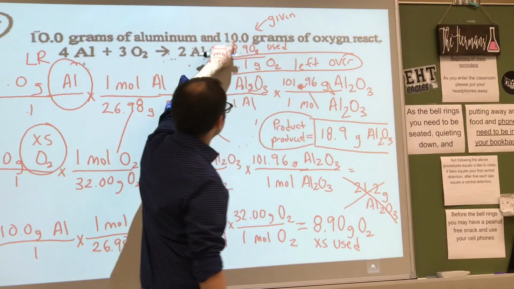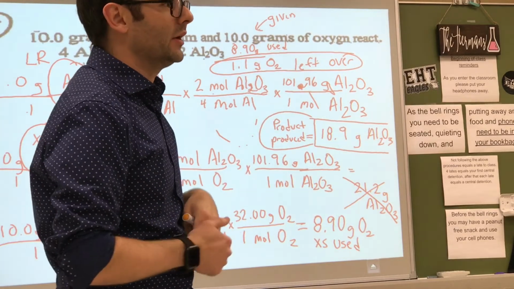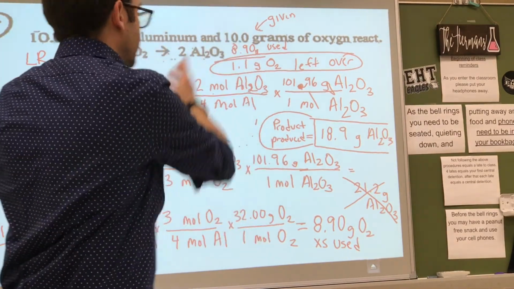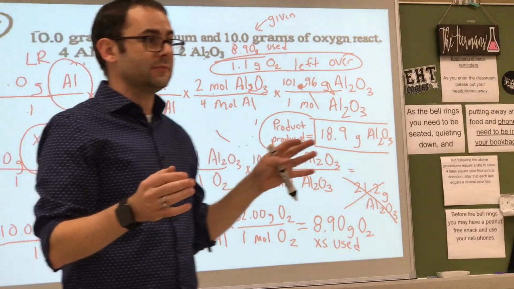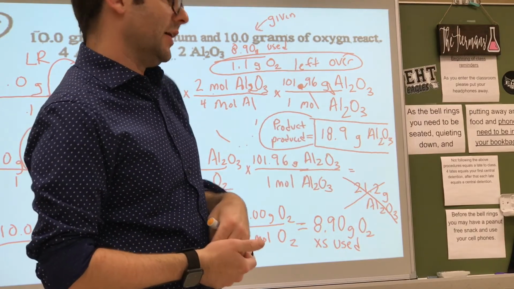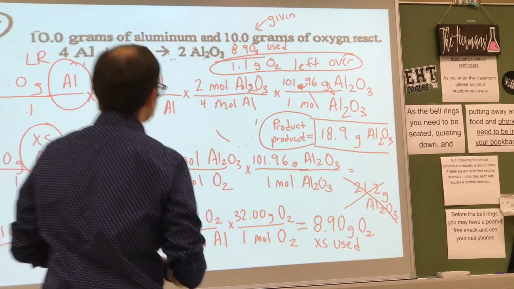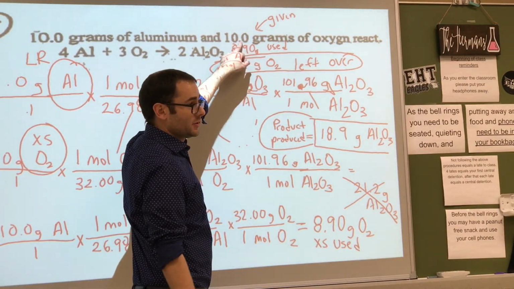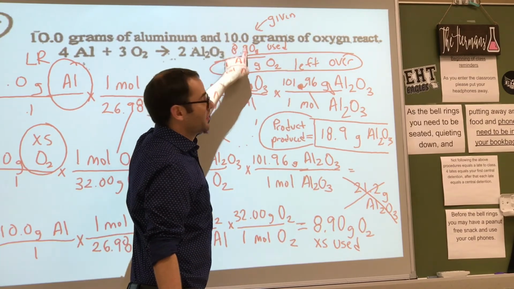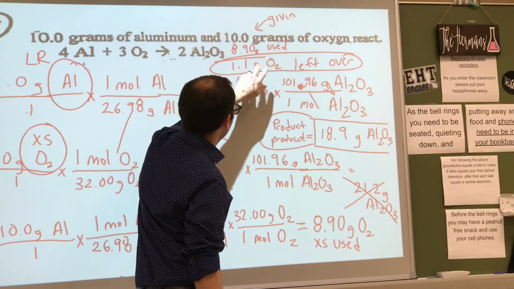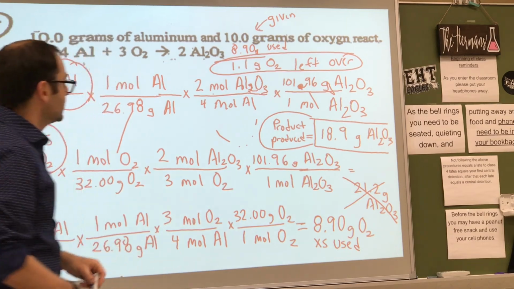And then sig figs for this, because you're subtracting, you just go with the least number of decimal places. So that's why it's just 1.1. It looks like it has less sig figs. It does, but that's the correct way to do subtraction. All right? Any questions with any of that? Did we answer all the questions? Yeah, James. Wait, so why is it 2 sig figs? Oh, okay, so when you subtract, you see how the 10 has 1 decimal place? Yeah. And then the 8.90 has 2 decimal places? When you subtract, you go with the least number of decimal places. So we would round 1.1 to 1.1 instead of saying it's 1.10. That's all. All right? Any others?